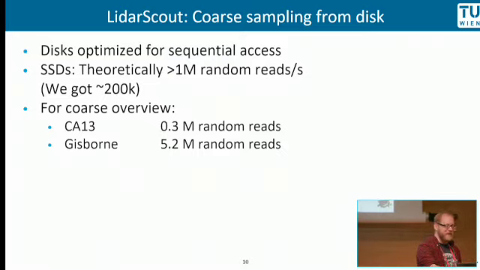They have poor performance here, so we would have to use native file APIs in Windows or Linux. We didn't manage to do that yet. But still, 200,000 per second is fine for our use cases here. So for San-Simeon, it means in 2 seconds, we load these 300,000 points that we have access to. And for Gisborne, we have 5 million points that we have access to.